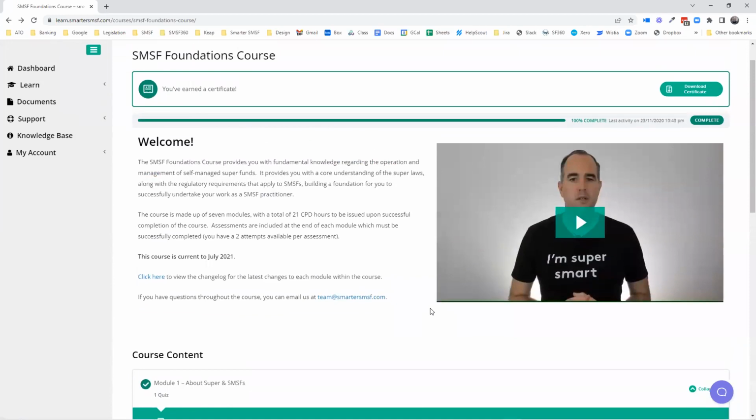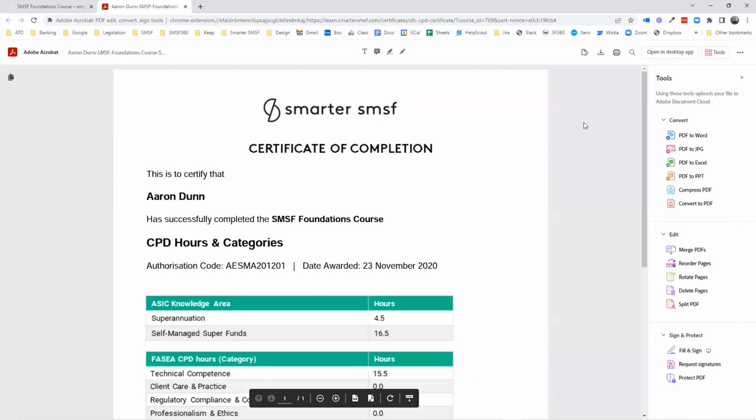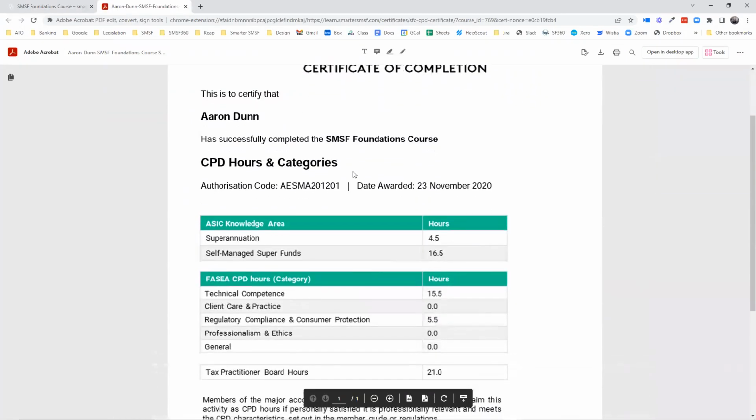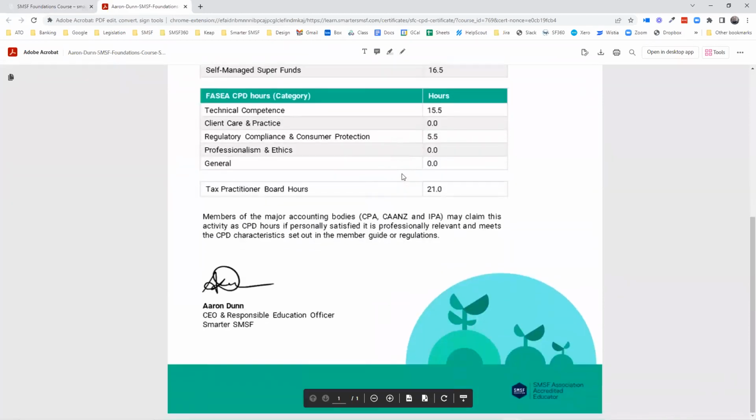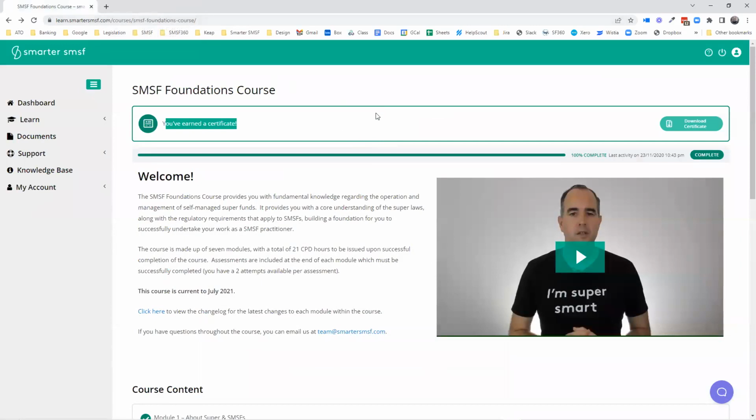What that does is, when you have completed that, we have this progress bar and it recognizes that it is 100% complete, which now says that we've earned our certificate, and we can then just go in and download that, which has all of the relevant information within it in respect to the completion and the mapping for the various hours and so forth. So it's a very easy way for you to work through, and once that has been successfully completed, it will issue you with your CPD certificate, awarding you the 21 CPD hours.